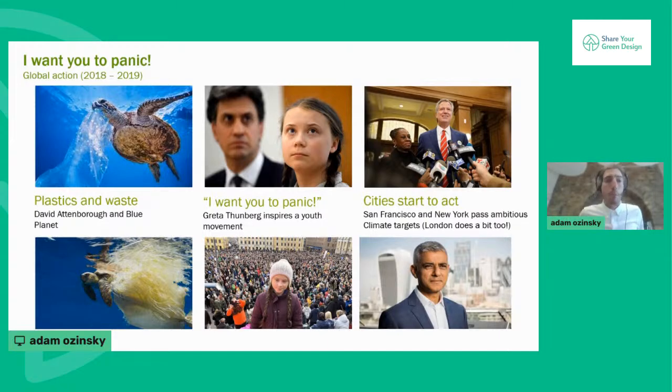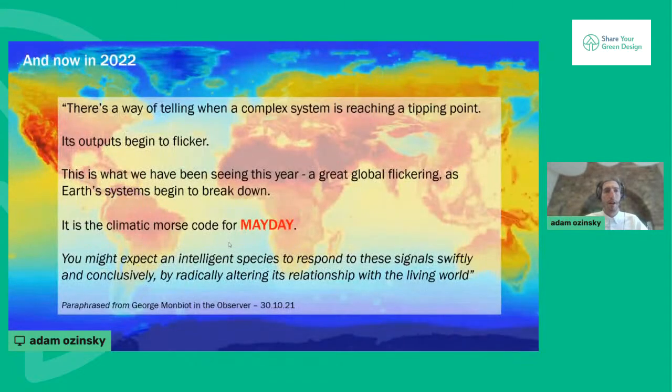And then more recently, there's been brilliant activism through David Attenborough, there's been the plastic mission, Greta inspiring a worldwide movement, and cities have started to act. San Francisco certainly, and New York, and London is definitely at the forefront of the climate challenge. But change is visible and it's not pretty out there. George Monbiot puts it really well, which is everywhere you look, there are signs that the system is creaking. And he calls this Mayday, and I think it's quite right.